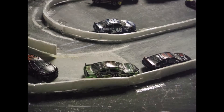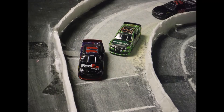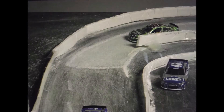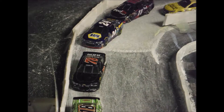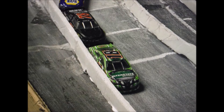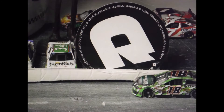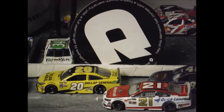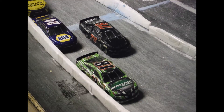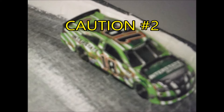Martin Truex Jr. is looking to try and get around the 18 of Kyle Busch. Here's a good battle between Hendrick teammates Chase Elliott and Jimmie Johnson. Elliott gets a good run and gets to the inside of Kenseth, who's not going to be able to hold him off. Kyle Busch comes around the inside and Truex takes advantage of that move — he moves into second. Denny Hamlin falls back to sixth as it's three wide again. Here comes Johnson around the inside of Matt Kenseth. The 18 of Kyle Busch is the leader, and he gets around to the inside of Dale Earnhardt Jr. to lap him after the restart incident. Truex goes down to the inside of the 88 car in turn three — they're side by side for the lead! Truex on the inside of Busch gets loose out of the corner, comes back into turn one, and gets into Busch, sliding him to the outside wall. Another caution at Martinsville Speedway.